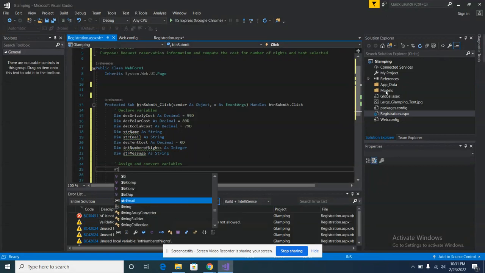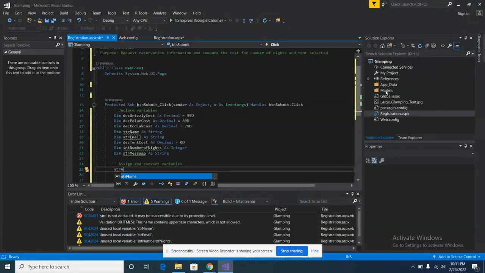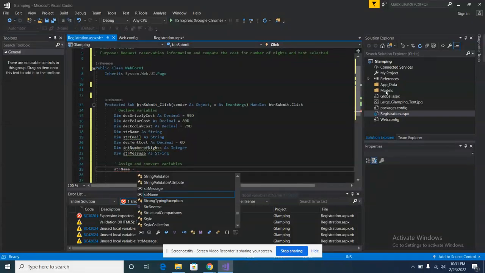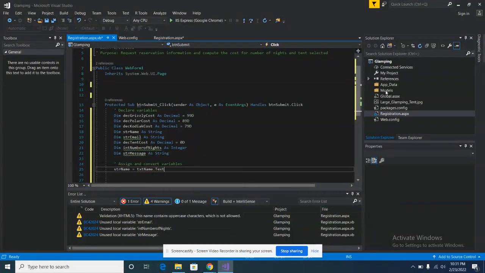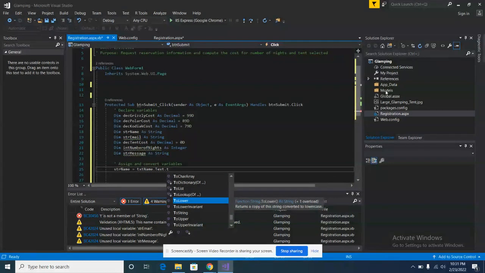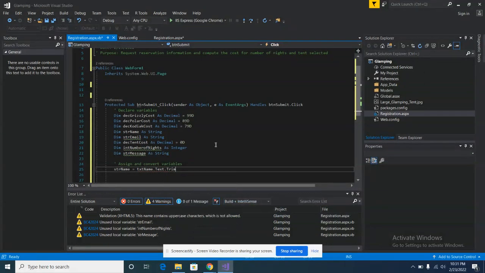So, string name equal to txtName.Text.Trim. So simple as that. It's part of the string function, so we can just do a dot Trim, and that's going to trim everything extra before or after what's in the text box and put it in a variable so we don't have anything extra in there.